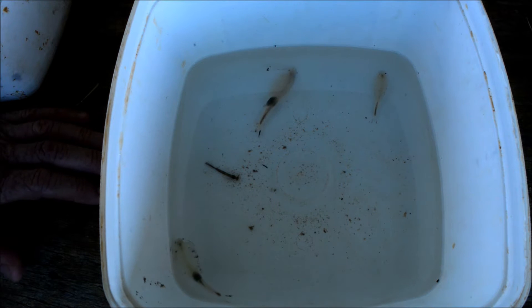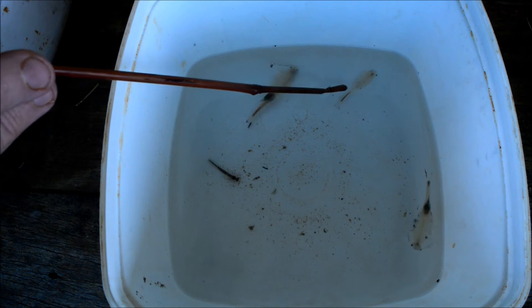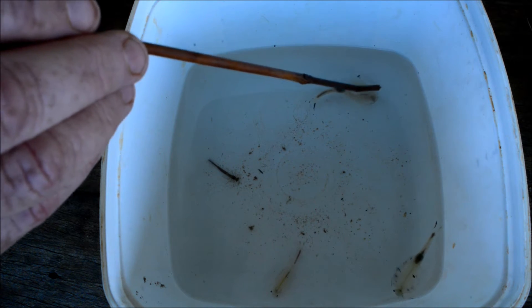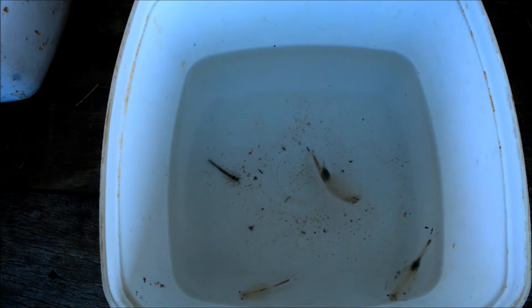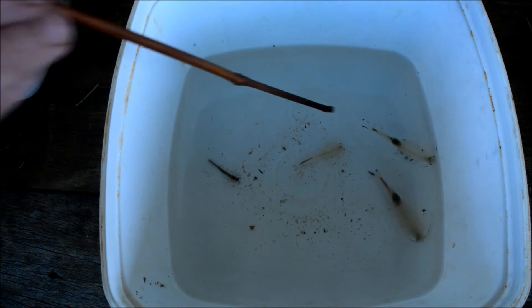Here we have our fairy shrimps in clear enough water to be able to see them. That one's a female — you can see it's a female by the brood pouch right there. This is the male — he doesn't have the brood pouch. In this case the male is quite a bit smaller. All the males I found — I think I found three in total — and maybe half a dozen females. All the males were about that size and all the females were roughly about this size, varying from about 45 millimetres, with one quite large at about 60 millimetres. The males are roughly less than half the length.